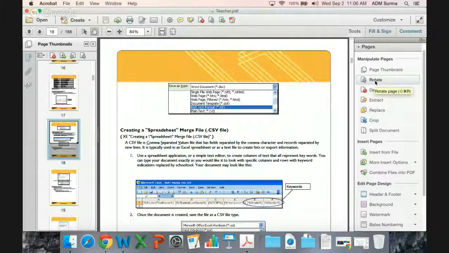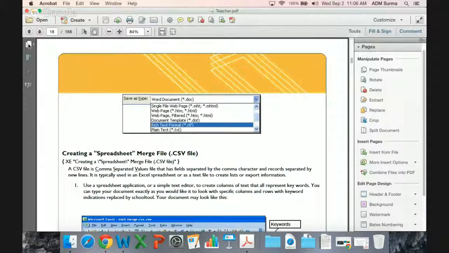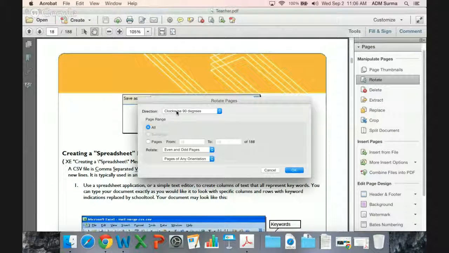I can also do that page rotation. This is handy if you have a document that's long, but that one particular page is turned to its side so that it doesn't look the correct way. And that happens a lot of times when people insert pages. You can click on that page and say rotate, and it'll ask you which way do you want to rotate. 90 degrees, 180 degrees, so it'd be totally inverted. And you can do all pages or just this page that I'm on.